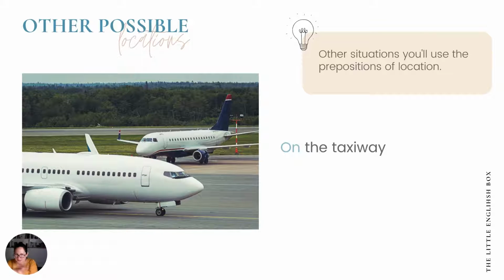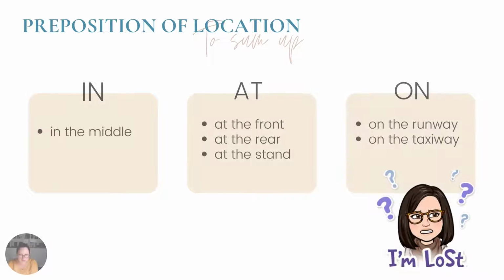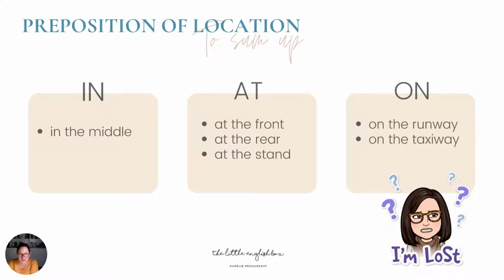Right, let's do a little recap of in, at, on, in which situation you use them. If you get lost, here is a good recap. In the middle. At, you would say it for the front, the rear, and the stand. And the last one would be for the runway and the taxiway. Do not hesitate to get some practice to reinforce this notion, which is very important.